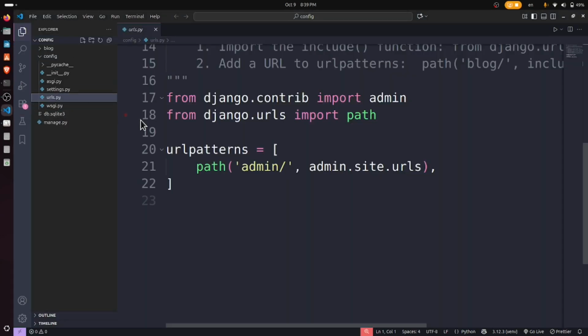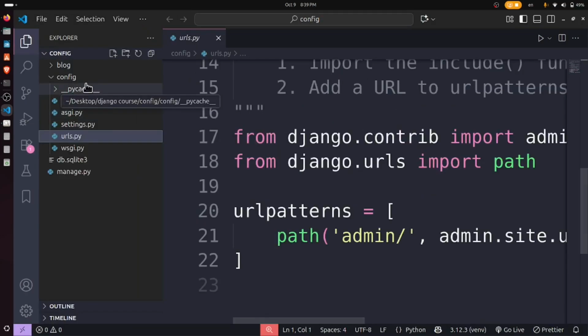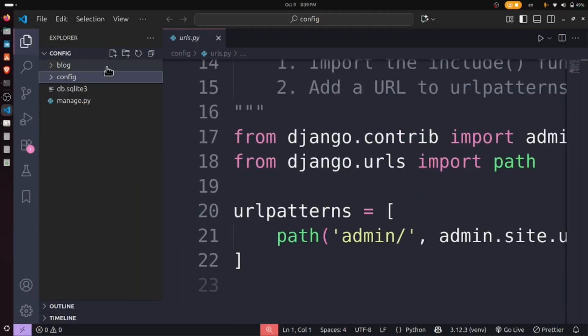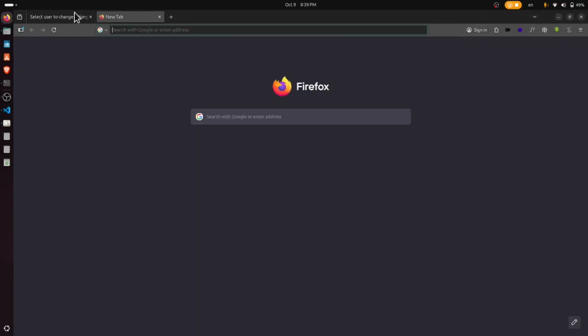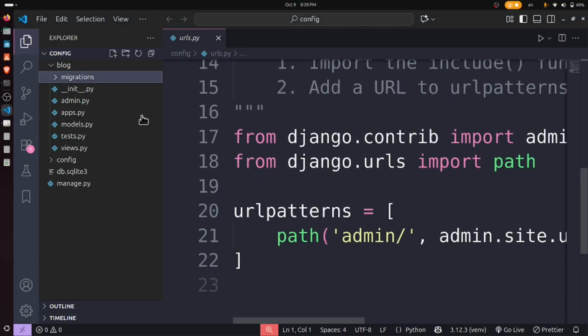Let's see in this text editor what we have here. We have a blog and a config. When I look at the blog, there are some things like migrations. These migrations are something related to when we have migrations. One thing is the __init__.py file, which shows that it is a Python package. The admin panel is configured in admin.py; everything related to admin, like what we can see in the admin panel, will be shown here.